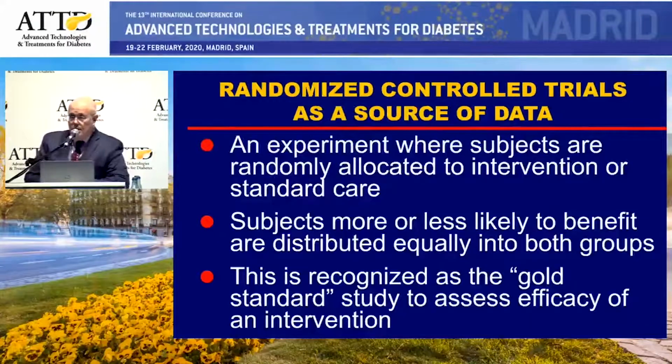It's really important to try to put patients who have some reason why you think they're going to do well with certain treatment and divide them into the 2 groups, so you don't find out later that the reason one group did better was because of this factor that was inherent in the group that received the treatment arm. So randomized controlled trial is recognized as the gold standard study to assess the efficacy of an intervention. And efficacy means it works under ideal circumstances as opposed to effectiveness, which means it works in the real world.